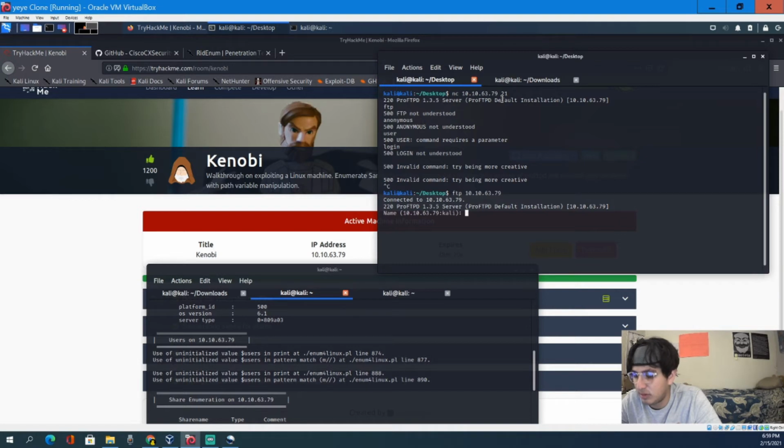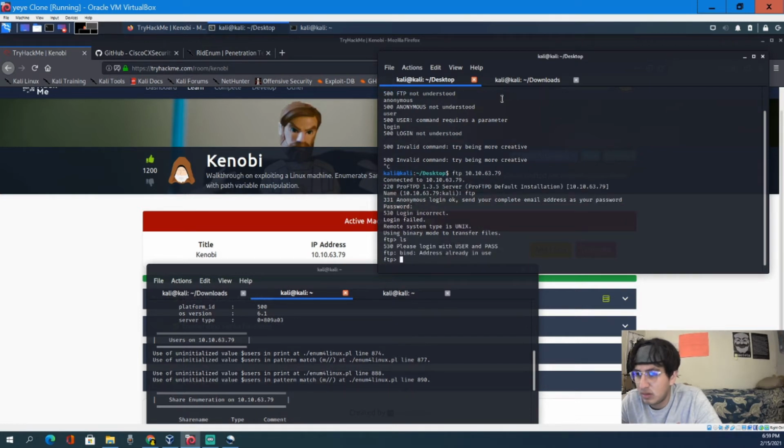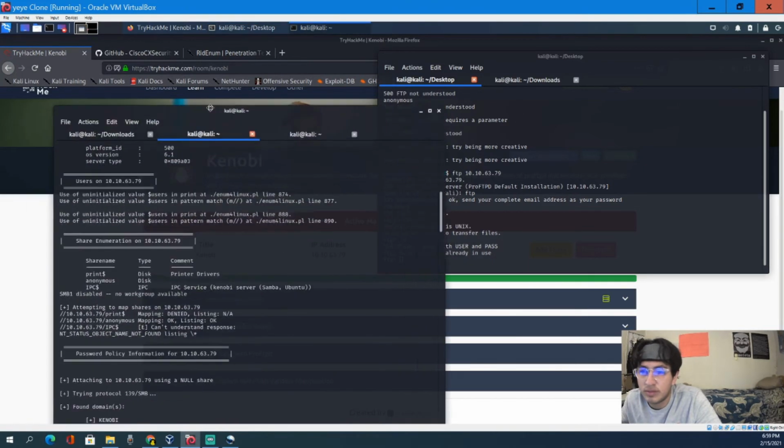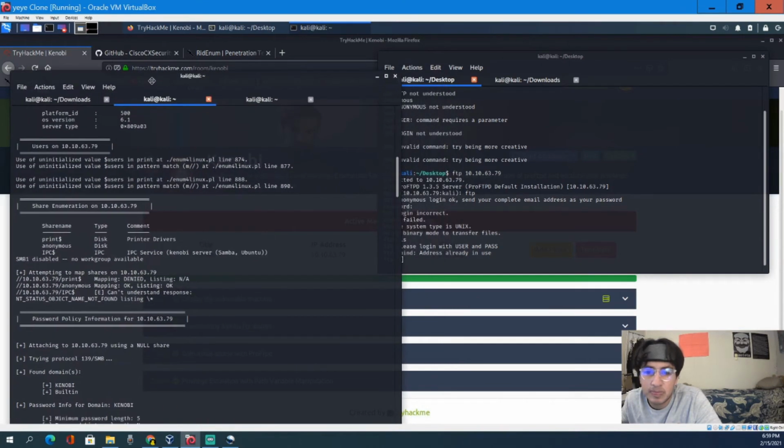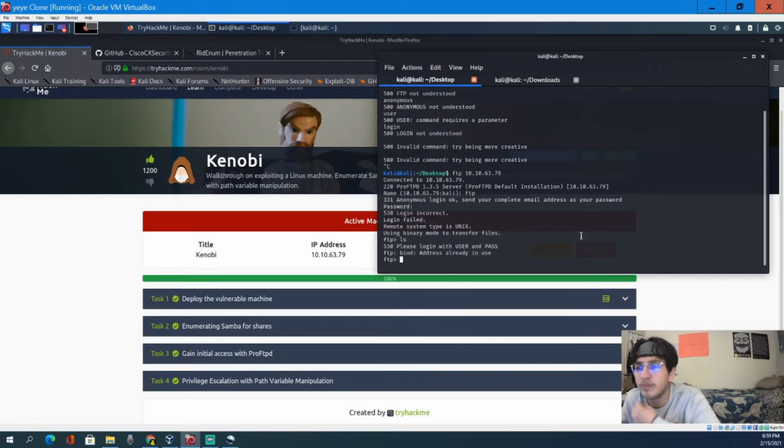I am going to type in anonymous or FTP, and I'm just going to press enter for the password. FTP bind address already in use. Okay. Interesting. I don't think this is the correct way to do it. So let's exit out.